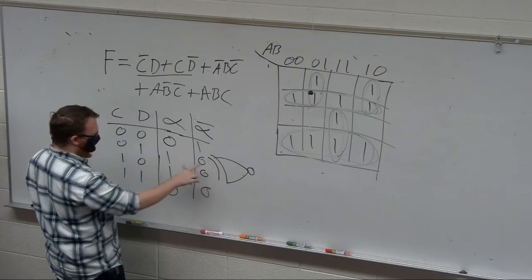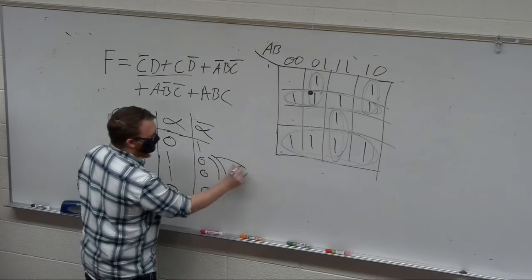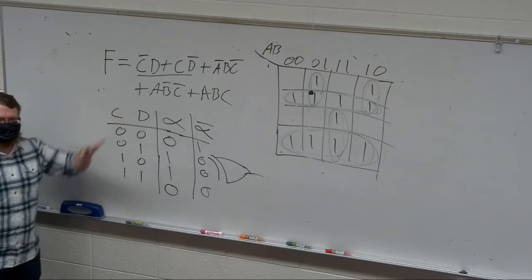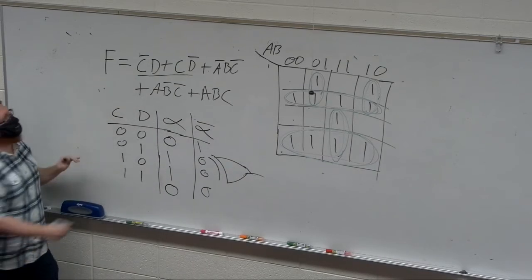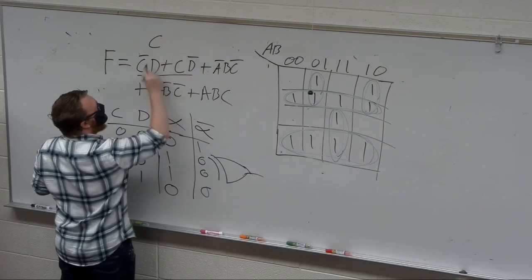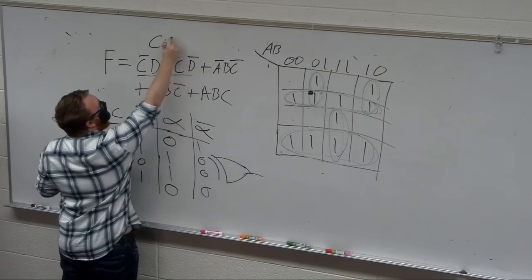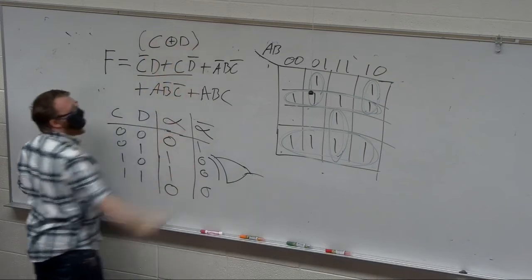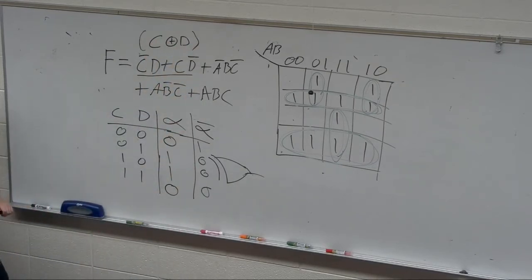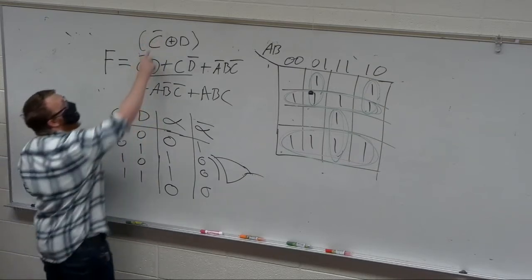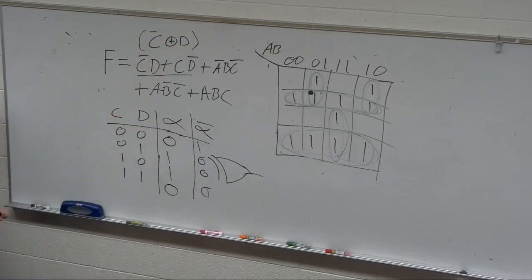Oh wait, no, this is XOR. Never mind. This is just a straight up XOR. Sorry, there's another pattern this ends up with XOR as well. So that's why, but yeah, that's just an XOR. So this whole term, you'd have to check the C and D's to make sure that those match out. But it's just C XOR D. You can end up in situations where it might be like C bar XOR D, but I think this one is just C XOR D.